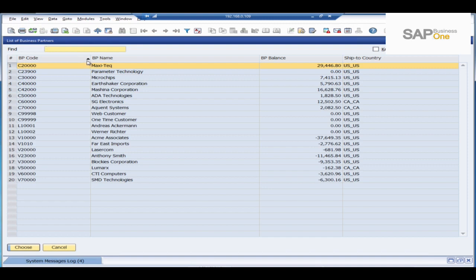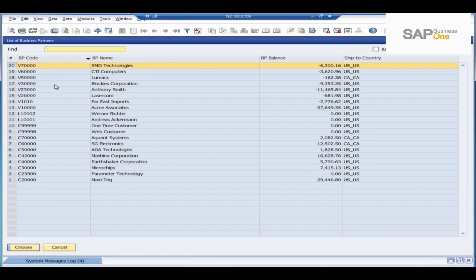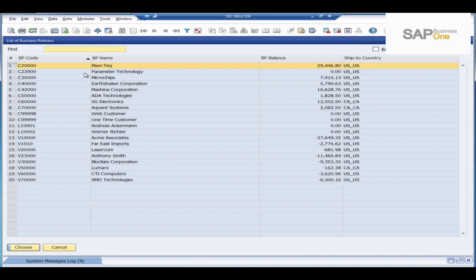You can notice this arrow sign with the business partner code. That means it arranges the data in ascending or descending order. If the arrow is down, it is descending order, and if it is up, it is ascending order, or you can say alphabetical sequence A to Z or Z to A.